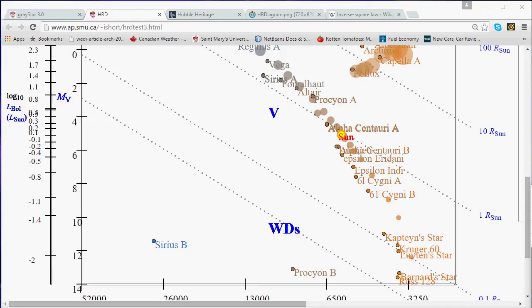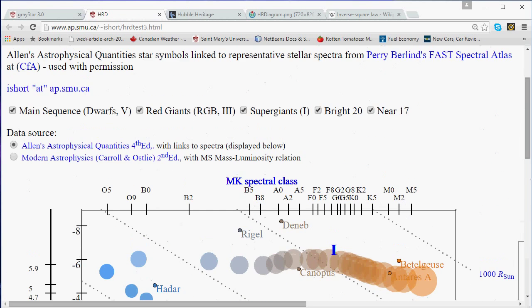Now, I really want to emphasize the usefulness of the HR diagram in practical astronomy. And this is actually something that might suggest a lab or a project that a student can do, for those of you who are teachers. So let me first declutter this by turning off all these star names that I just turned on.